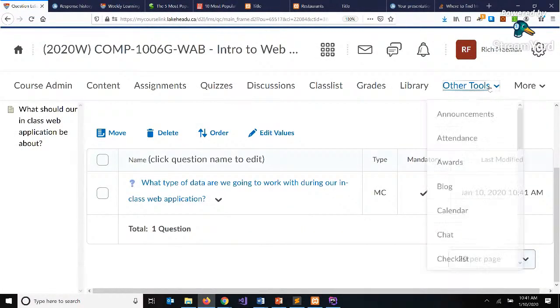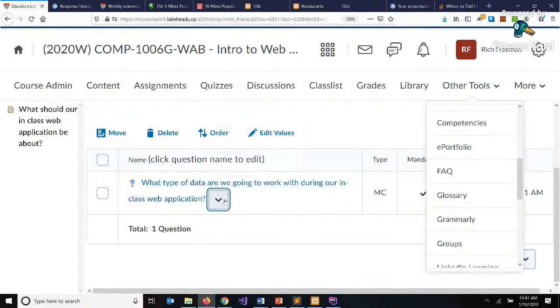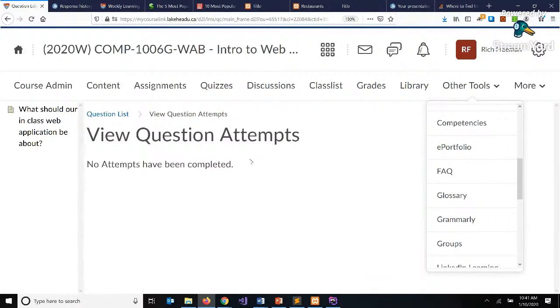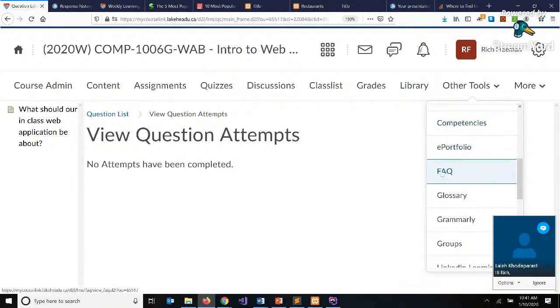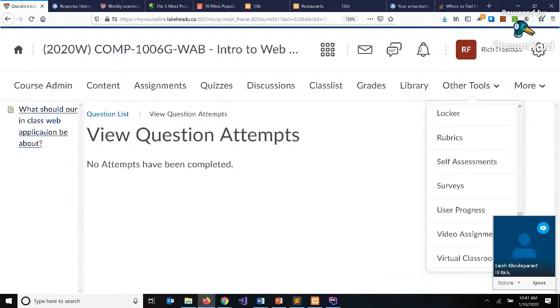Okay, so if you go to surveys, yes, beer is on the list. So you can go and vote. Go to tools and surveys, and the survey is, what should our in-class web application be about?